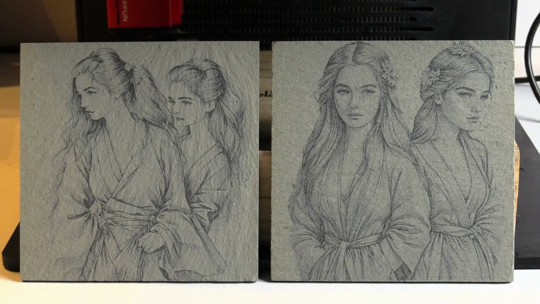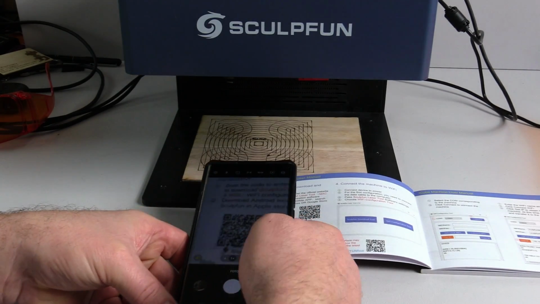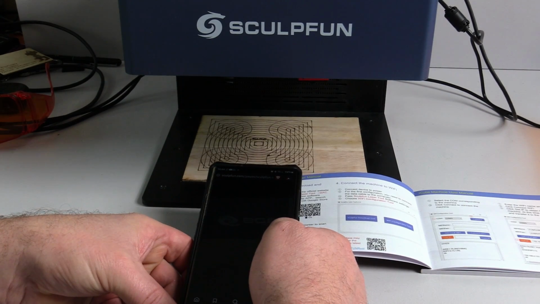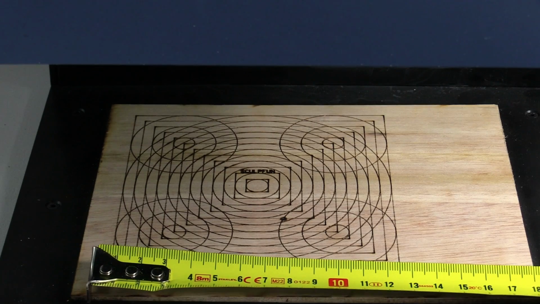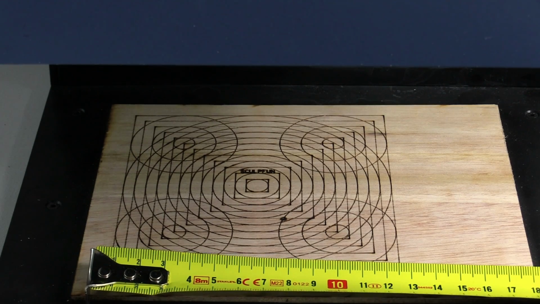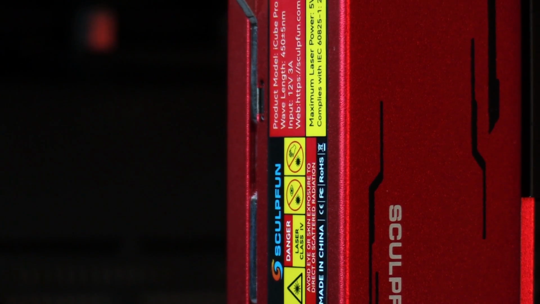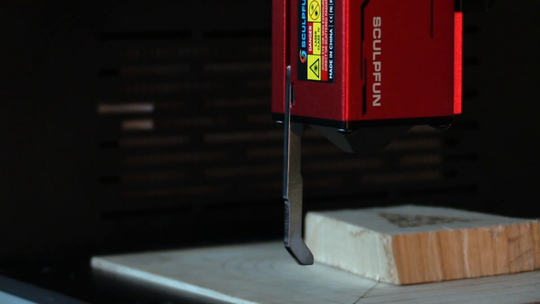The spot size of this laser is described to be only 0.06 times 0.06 millimeters in a square. This laser has Bluetooth 4.5 and 2.4 GHz Wi-Fi. Therefore, you can control it wirelessly from your computer or mobile phone. The dimensions of the laser bed are 130 times 130 millimeters. The focusing distance is 40 millimeters from the laser head, and a flip down lever makes it easy to focus the machine to the material.